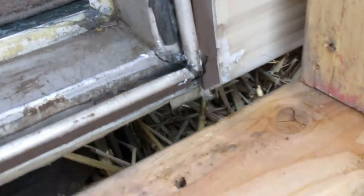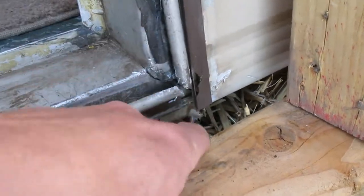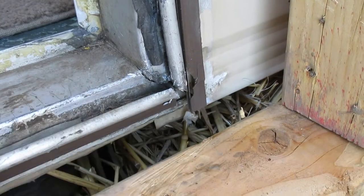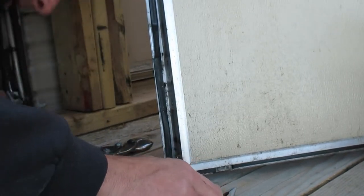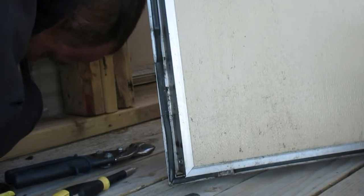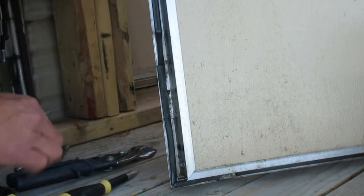And down here, all I did was take a pair of pliers and just push it up. Piece of trim broke. Pushed it up, and now I gotta bend this piece back that way to keep it in there. It'd almost be nice to have a little cameraman or something. But oh well, it's not a big deal.